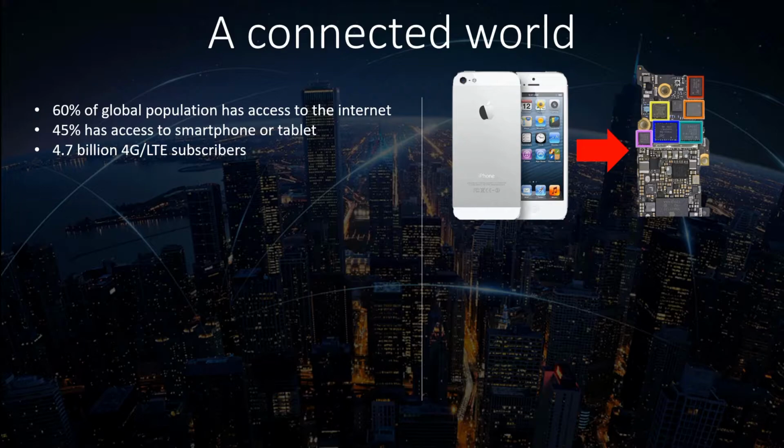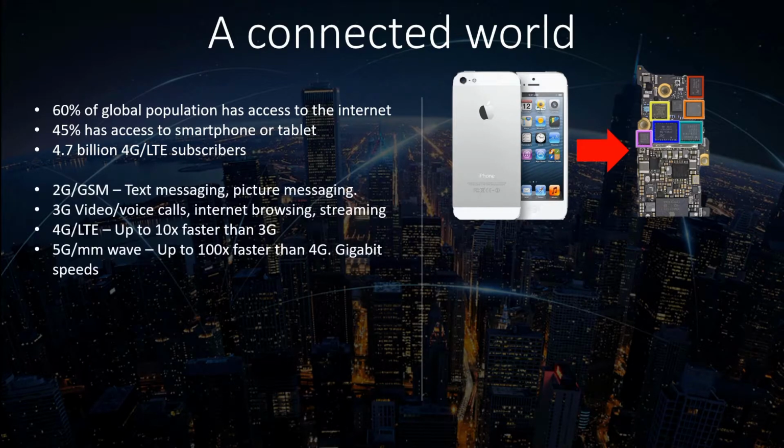To understand the necessity of this, we must look at the various standards of mobile communications through the years. 2G, or more commonly known as GSM, is used to provide many services, such as text messages, picture messages, and multimedia messages. 3G is mostly used to connect devices to the internet or other networks in order to make voice and video calls, download and upload data to the internet, and browse the internet. Nowadays, 3G has been made mostly redundant by the implementation of 4G, which provides data transfer speeds 10 times faster than 3G.